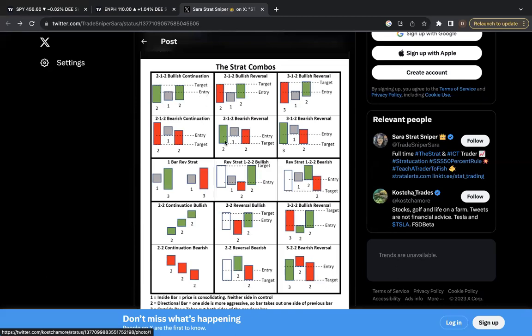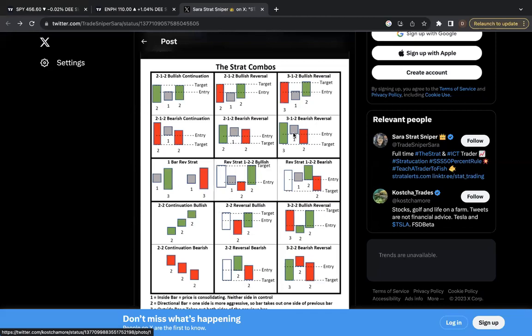You have to know, do you like two reversals? Do you like two revs to the downside? Do you like 3 1 2s, to the downside or the upside? Some people have their setup that they like, and that's what they look for. That's all they care about, because they got so good at just that strategy, they don't really care about other tickers unless it's doing their setup. So that's one way you can go about it.